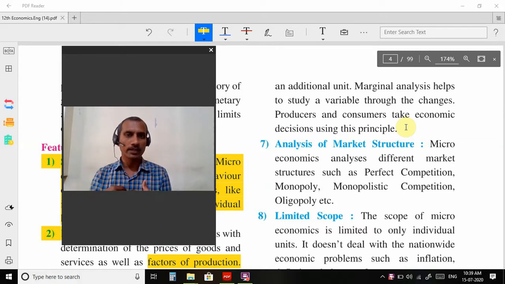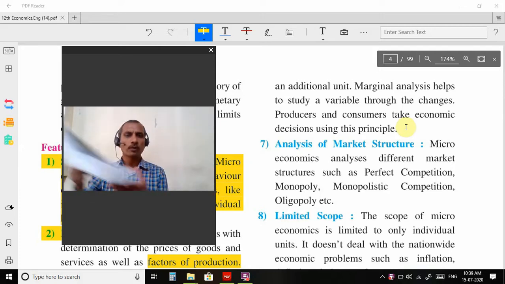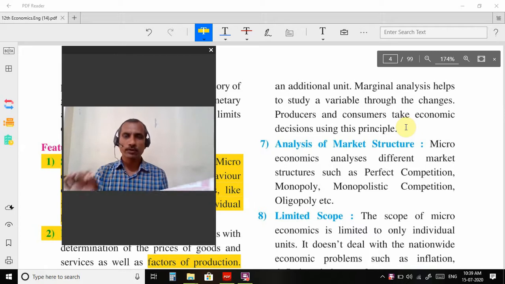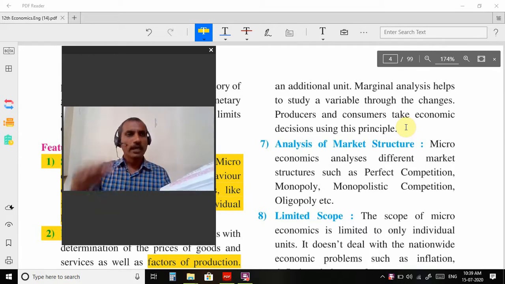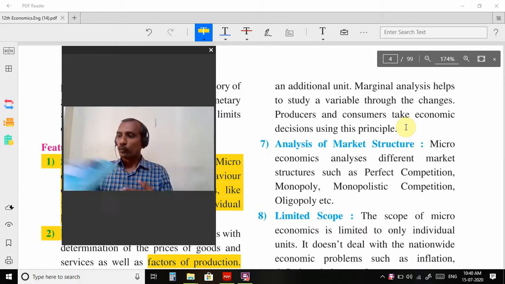if we consume anything, we will get maximum satisfaction from the first unit. For example, when I read these books, from the first topic, from the first problem, I will get more and more satisfaction than from the second, and I will get less and less satisfaction as I increase my study. So what I am going to say is, marginalism means the additional benefit which is derived from the additional consumption.